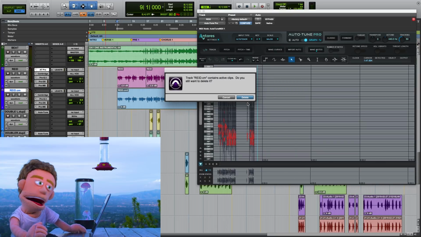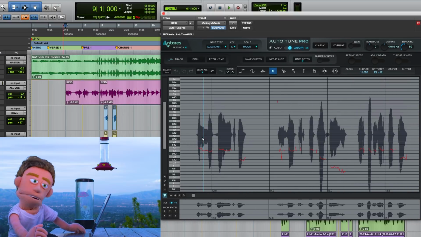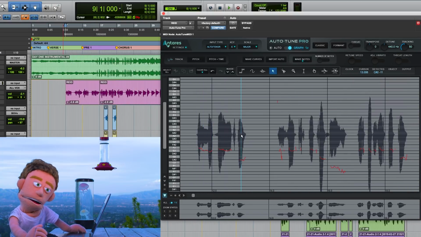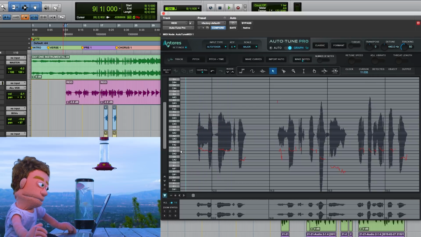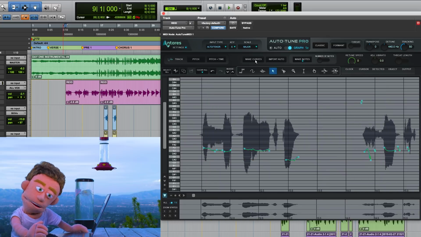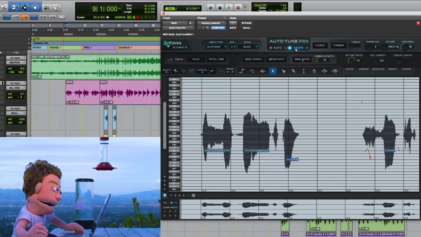Because what we want to keep is this red information right here in Autotune. We see where the audio is rhythmically, and we could see pitch-wise where it's aligning in accordance to the piano note that the line ends at. Let's hit make curves on everything. Import auto and make notes. And this is going to give us some easier blocks to grab.